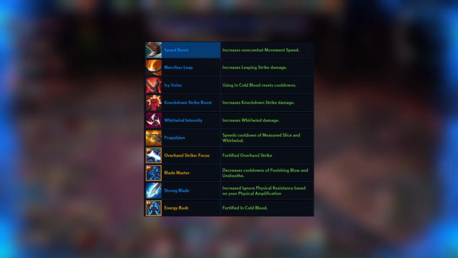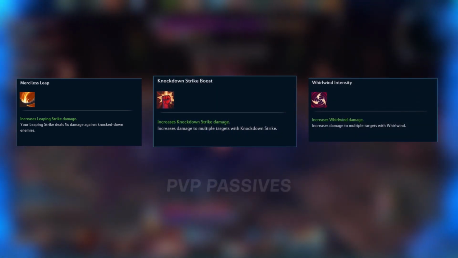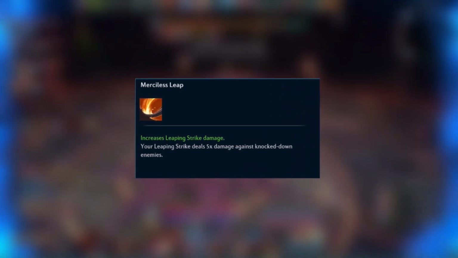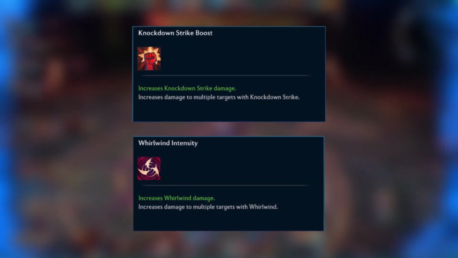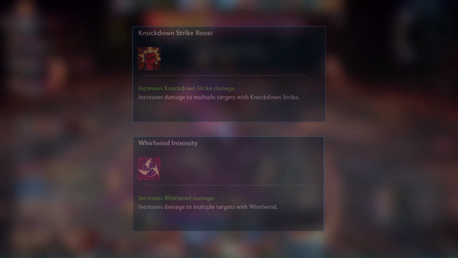Next part is Slayer passives, which is the most interesting part to understand the class better. Merciless Leap. Knockdown Strike Boost. Whirlwind Intensity. Mostly PvP passives. Merciless Leap makes you do more damage to knocked down targets, which is irrelevant against bosses. And KDS Boost and Whirlwind Intensity make you do more damage to multiple targets, which has no effect on Tera endgame bosses, since you're only going to be fighting one target.